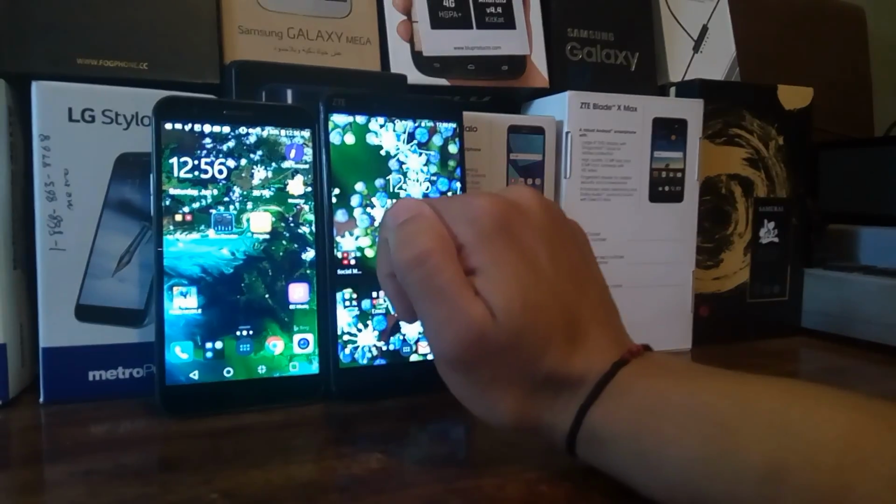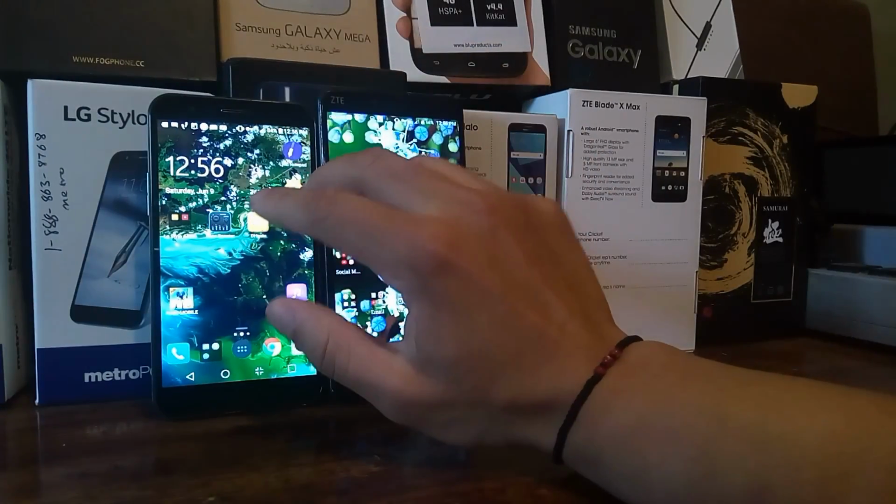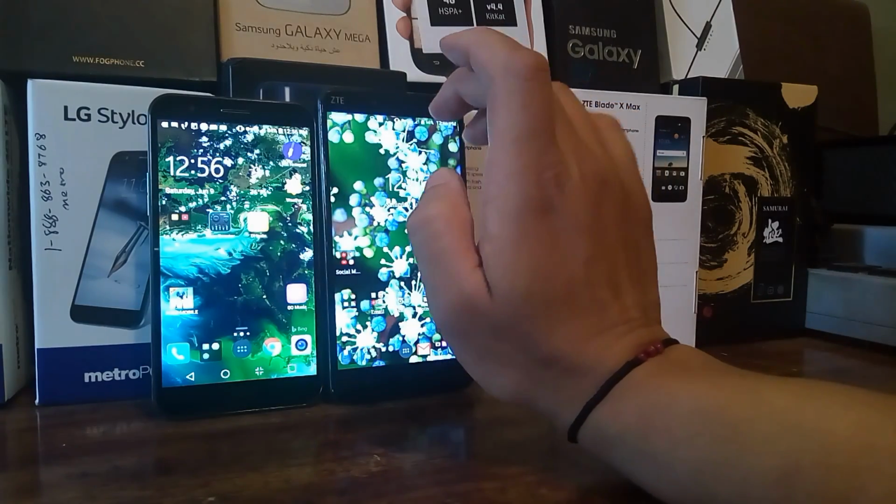Well, that about does it for the comparison of the Stylo 3 Plus to the Blade X Max.